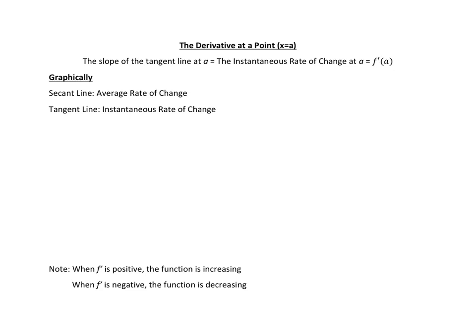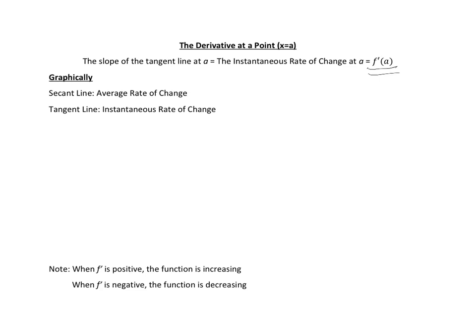So just a couple things to be aware of. There's a few ways to define this. The derivative at a point x equals A is the same thing as saying the slope of the tangent line at A, which is the same thing as saying the instantaneous rate of change at A. And all of this is again referring to what we call f prime of A. That is the derivative at A.